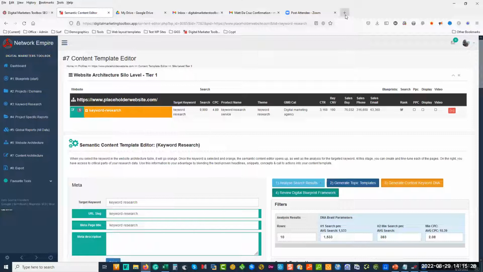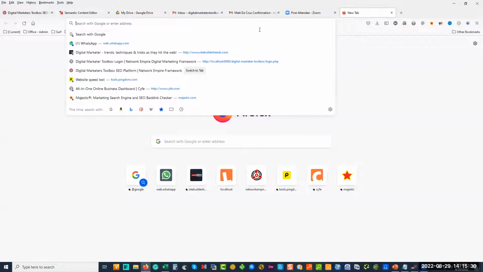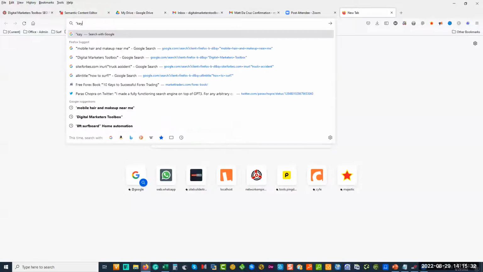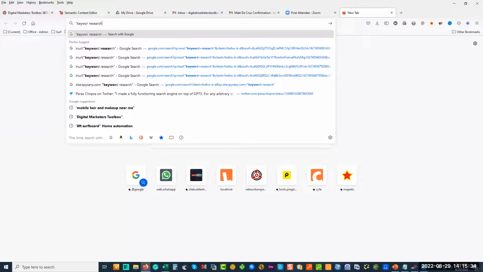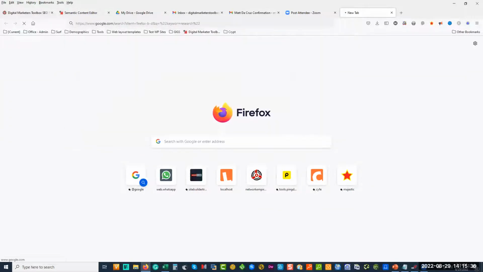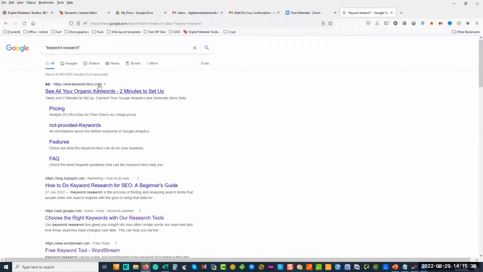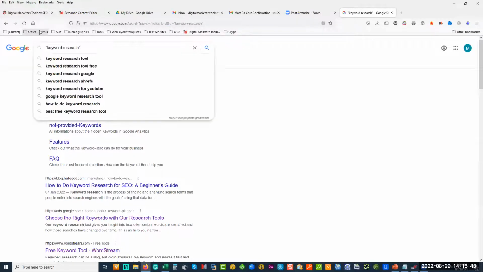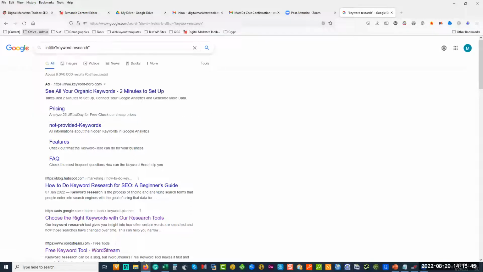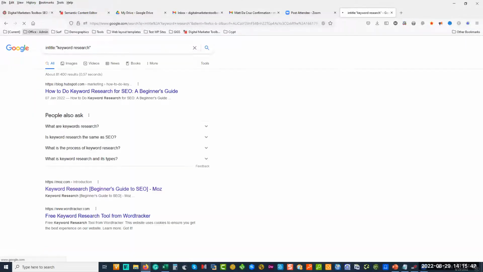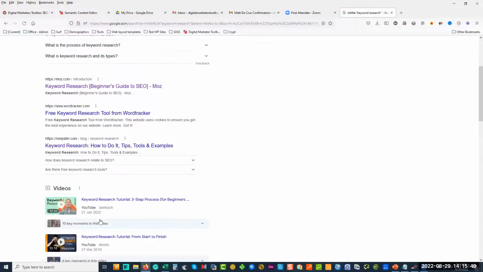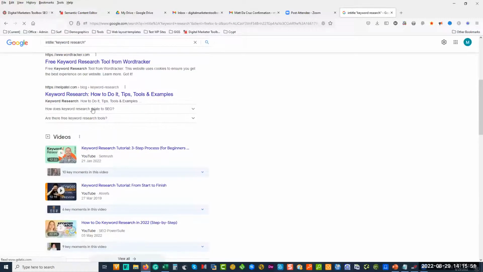For the guys who don't know what phrase match is, it's basically when you have the keyword in quotes, like that. I spelled it wrong. In title would be like this. So you can see that that's giving us all great keyword type of headlines.